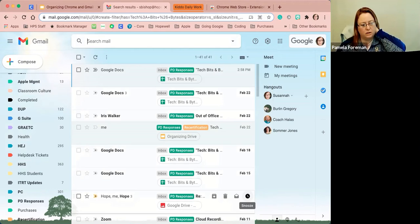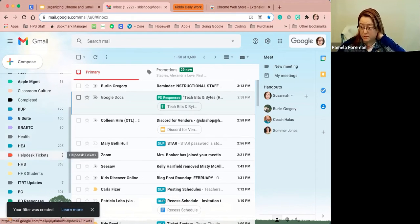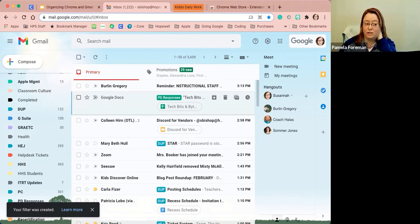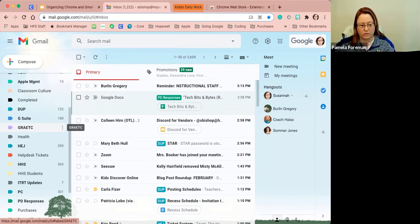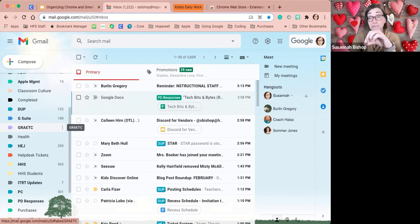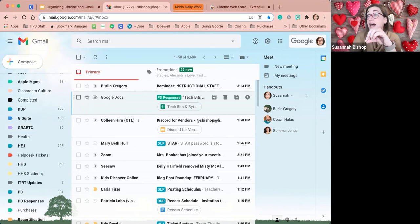Because archive means many different things depending on where you are. So right now, if I'm looking at an email, on the far right hand side it has archive, trash, and a couple other things. If I click archive, it should just take it out of the inbox and go to the folder it's supposed to be in, if you've set up a label. And I have. Yes. And I can see where it's labeled. Okay, so it should be in that folder.